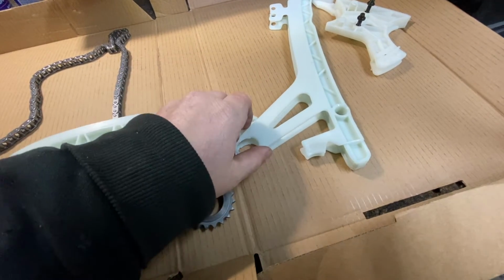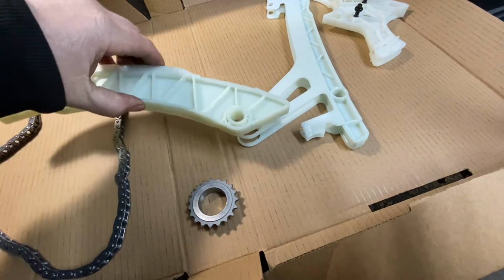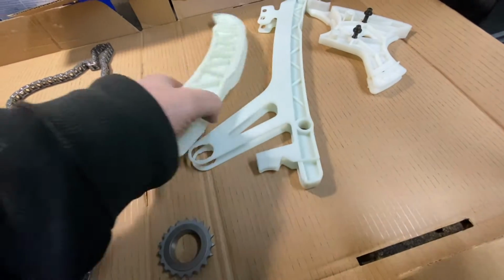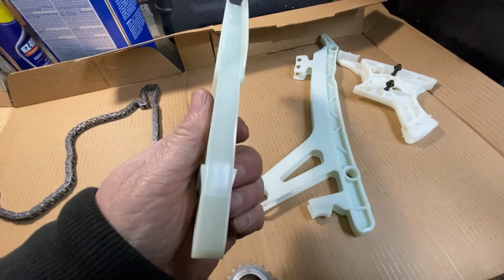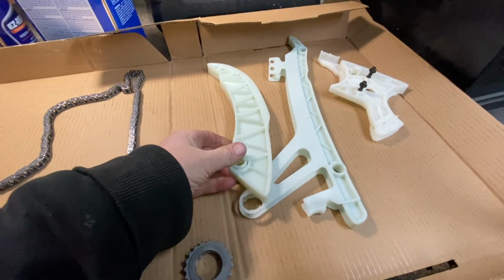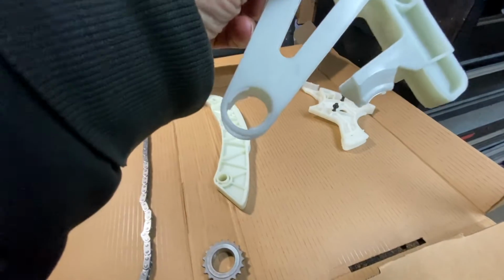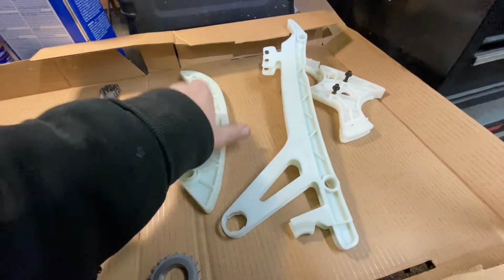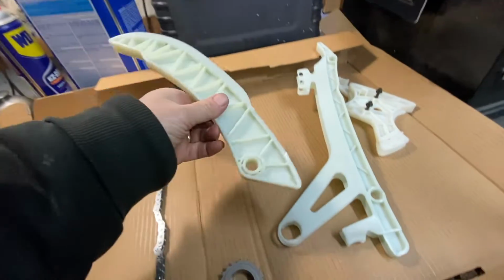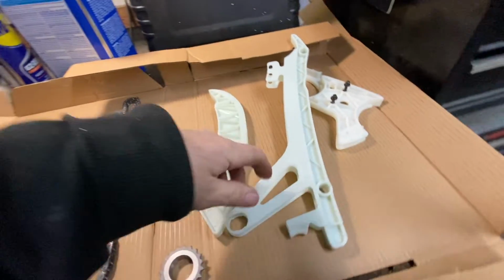You put it like this. I can't do it but like that. You put it in the circles, and then you hear them click, and then they're gonna click again. They're gonna clear these little nubbies right here, and you're gonna end up with something like that. This is gonna be inside. See, it has like a little keyway. You see? And the same thing with this. All right, and you click it in, and then you move it up, and then it's gonna be secure.